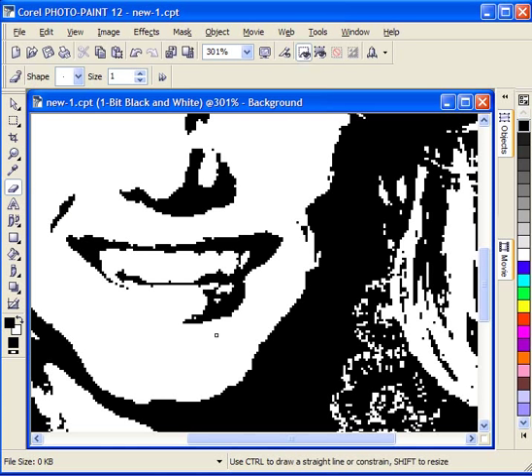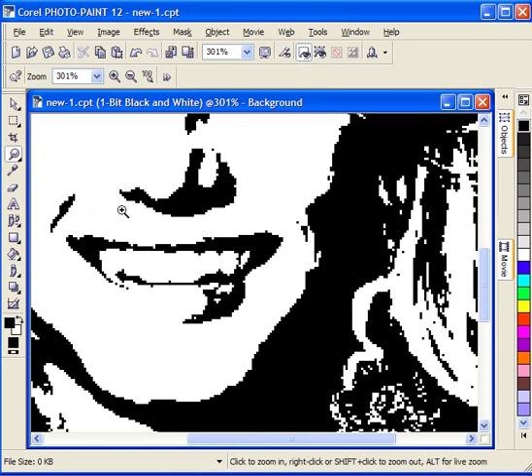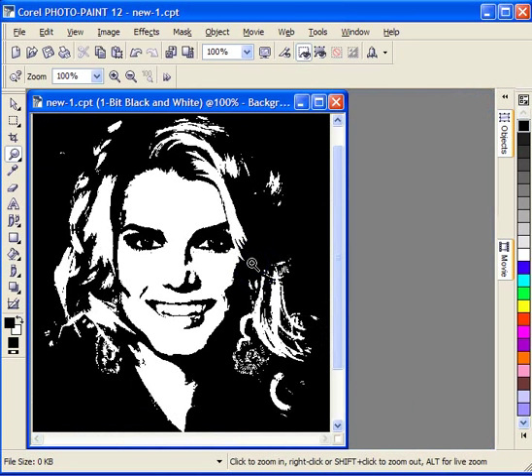Once I get there, I generally start with the eraser and begin erasing all these little floating islands. You have to think of this as: what we're trying to achieve is islands of white that we can cut and still hold the pattern together. So the first thing I do is move around and erase all the little extra bits. This takes a little time but there's no easy way of doing it. You might want to increase the size of your brush to begin with. Once I've erased as much as I think I need to, I'll go to the brush tool, change the brush size depending on the area, and begin to fill in the areas of black where I need them. I will continue working on the pattern in this method until I achieve islands of white that can be cut out.